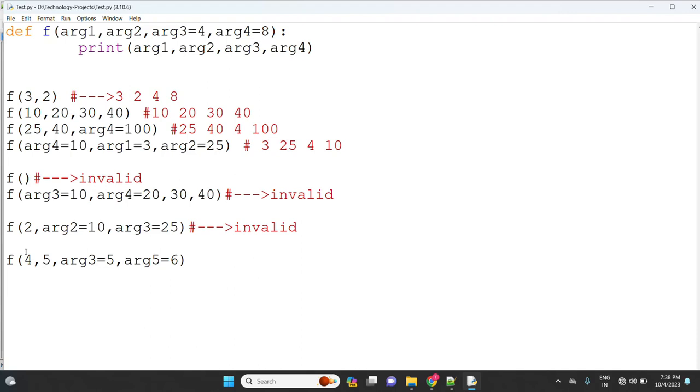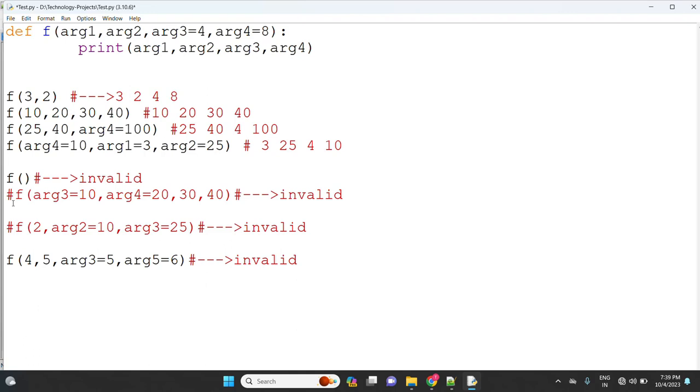In this also it will give an error saying unexpected argument, invalid, because arg5 is not defined here. First observe each and every error so that you will get clarity.